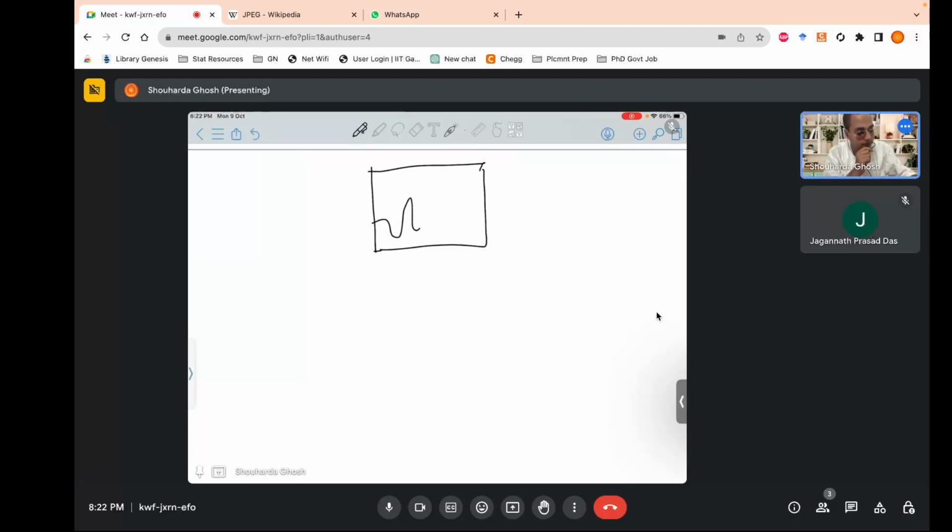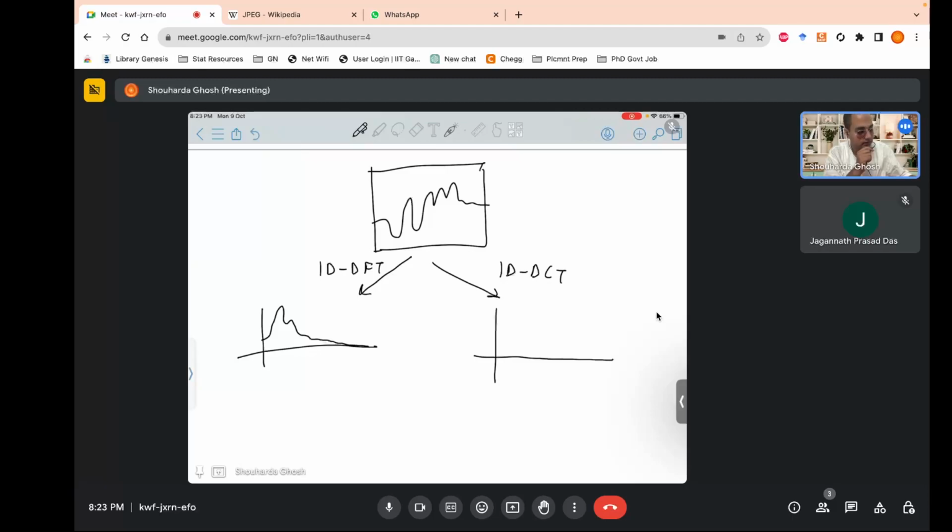Suppose you have some kind of a graph like this. When I take the 1D DFT, I get some kind of a graph like this, let's suppose. And if I take the 1D DCT, I get some kind of a graph like this.